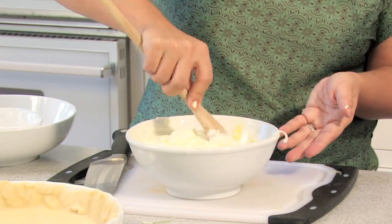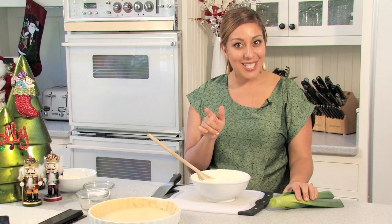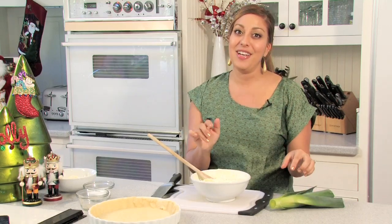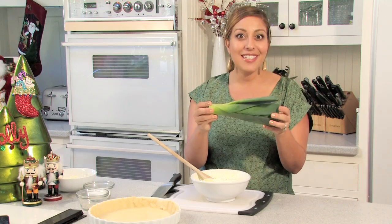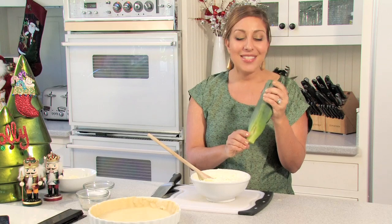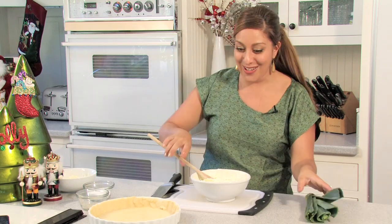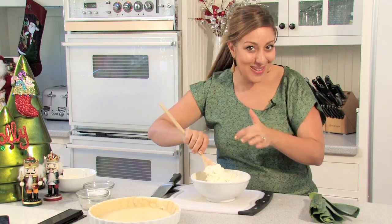I'm gonna rewind just a little bit. I cut that leek, and I realized I didn't explain something to you. When you cut a leek, you're only going to use the white portion of a leek. This portion, the green part that's up here, you don't use it. So just so you know, this is Leek 101 also. So that's a good tip for you to know. So now back to our quiche.